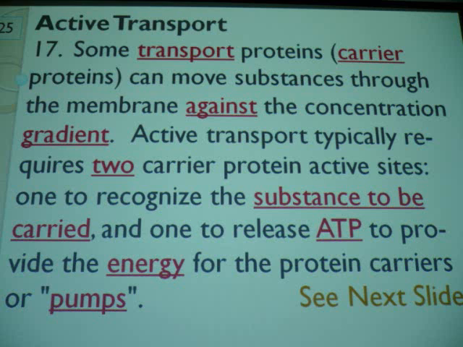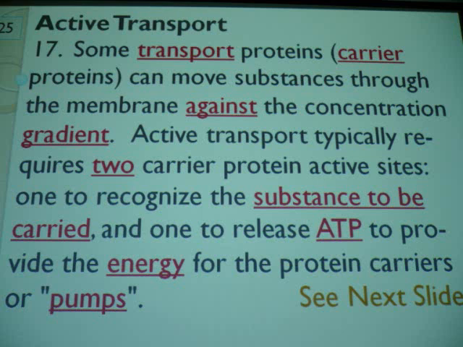And before I show you my picture, let me do a little talking about this one. There's always two carriers working here. One is going to actually move the substance, and the other one's going to produce ATP to power the first one. The first one can't make its own ATP and power it too. So the first carrier's whole job is to recognize what it is you want to move. The second carrier's job is to make the power source required to make the other one do the job. They always work in pairs.